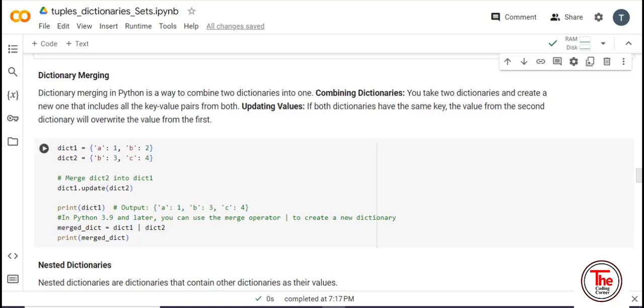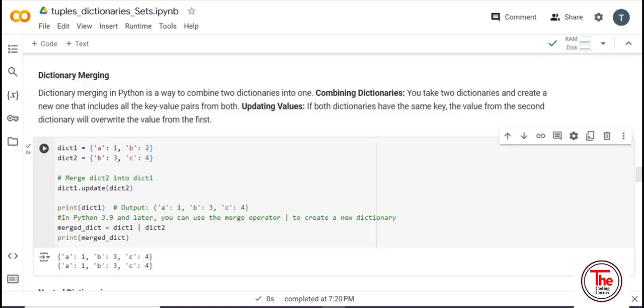So we have dictionary 1 including A and B, and dictionary 2 including B and C. So I want to merge dictionary 2 into dictionary 1. So I say dict1.update dict2. It means combine dictionary 2 into dictionary 1. A is 1, B is 3, and C is 4.